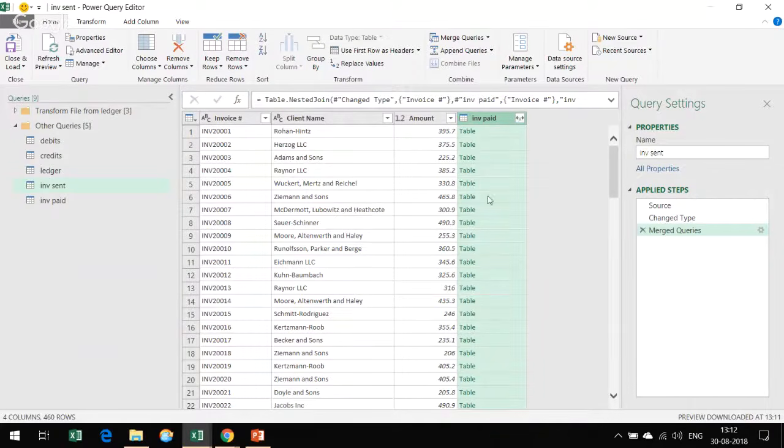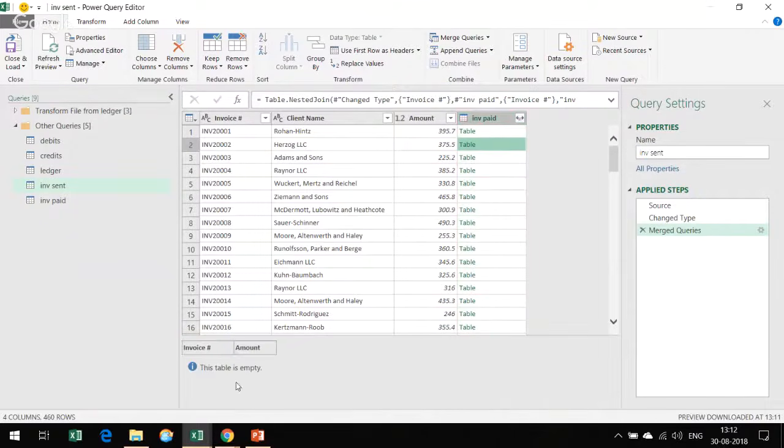You can select any cell in Power Query, especially if the cell has a table or a list. Select that and you can see the preview. For example, invoice 20,002 is empty. That means there's no payment. This one they have paid twice, the same amount twice. This one they have paid $225.20, but they paid $227.20. So there is an amount mismatch here. So all sorts of things are there, but we are able to see what is going on.